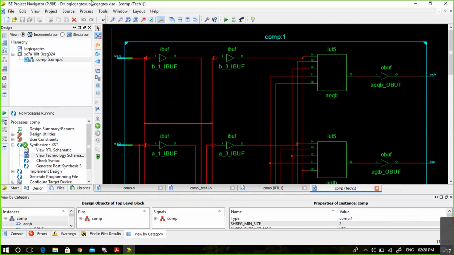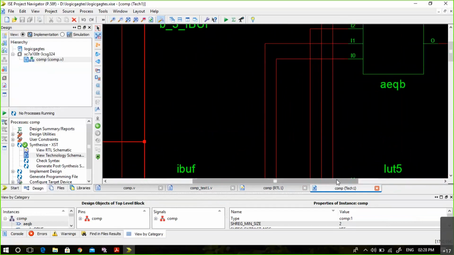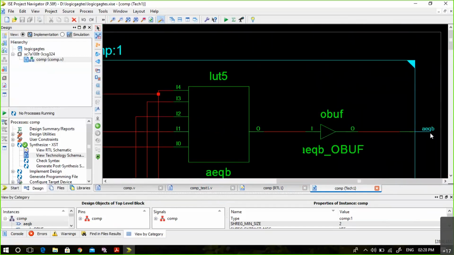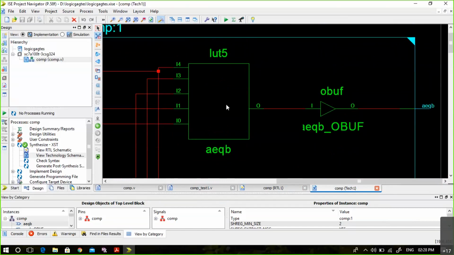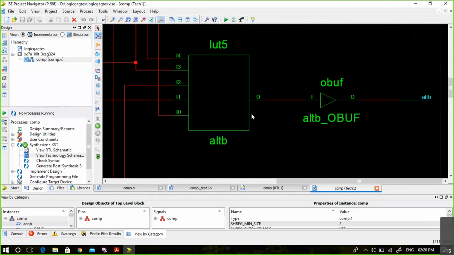You can see this A equals B. Here it is A equals B, output from LUT 5. Then A greater than B, again output from LUT 5, but it is AGTB. And A less than B, output from LUT 5, again it is ALTB.